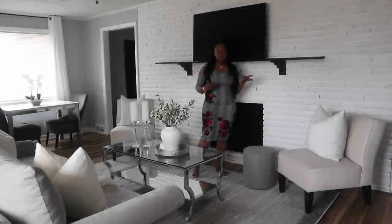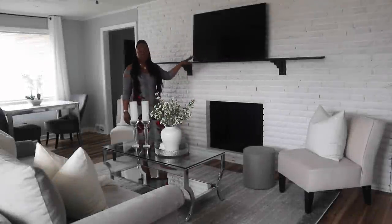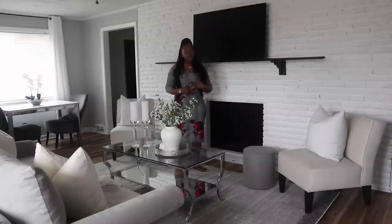See, y'all see how the TV looks up here, right? Like I said, it doesn't look bad, okay? It's just really big up here, and I'm not sure if I feel like I need a TV in the living room, really. I would love to put decor up here, in my opinion. I just wanna see how it looks without the TV being up here.